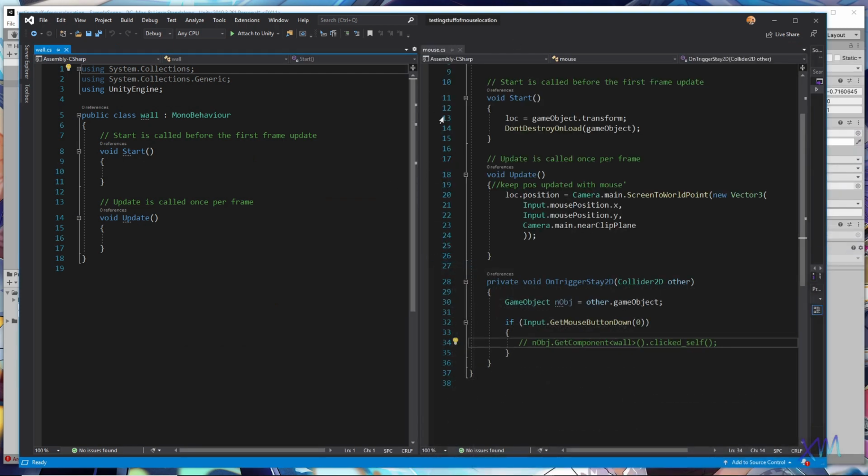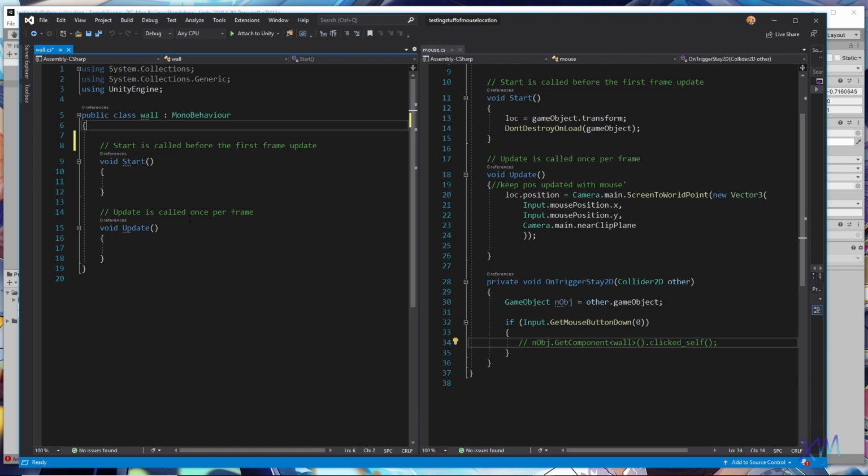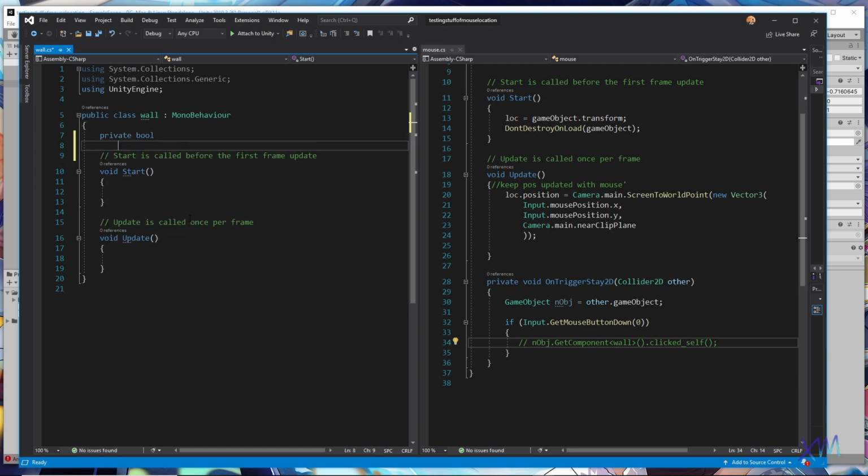Okay, so this is the mouse object over here. On the wall, we're going to create a private bool, we're just going to call it selfIsClicked, and it's going to start off equaling false.